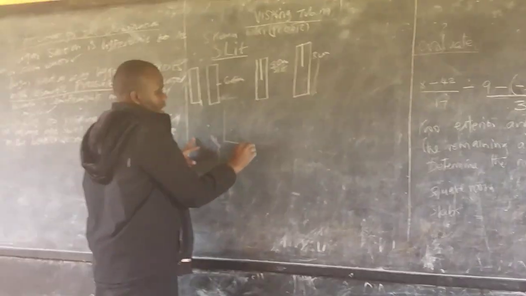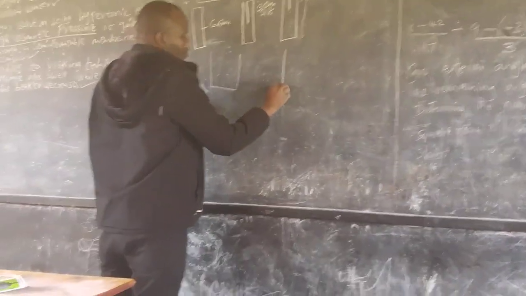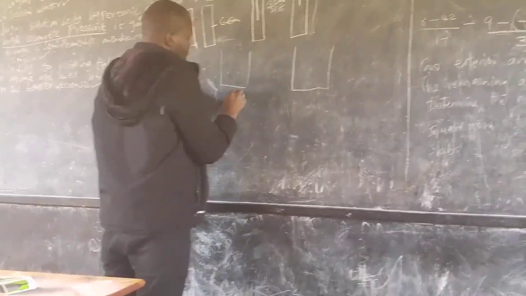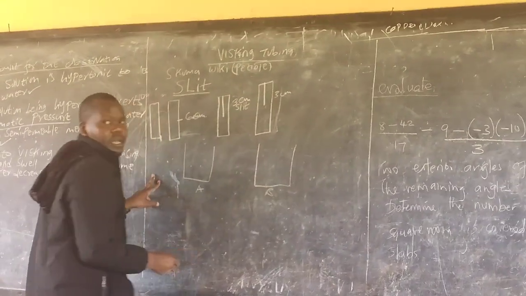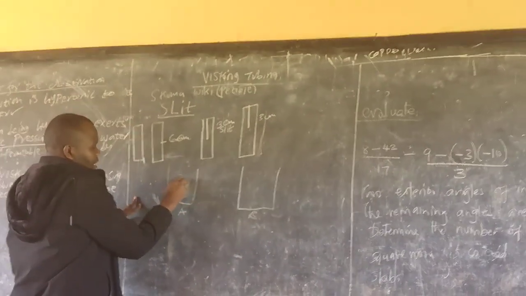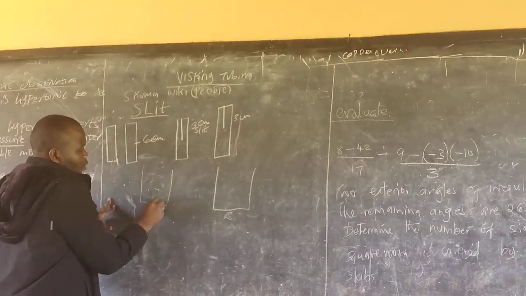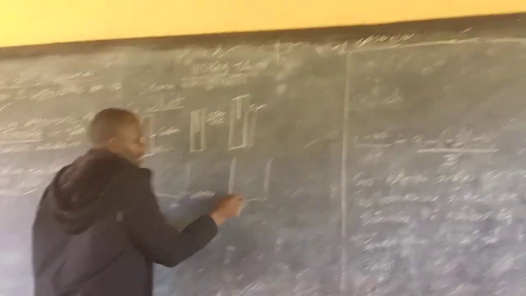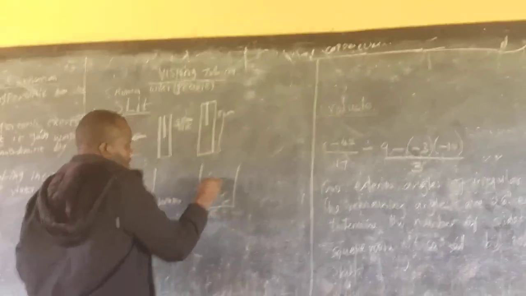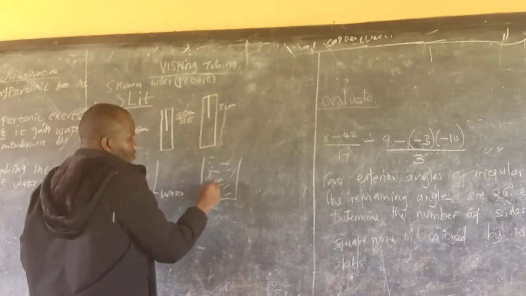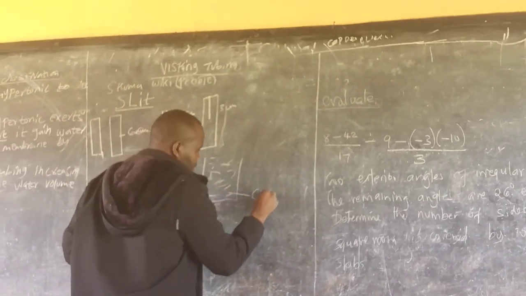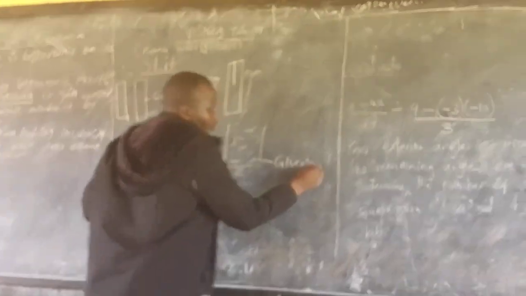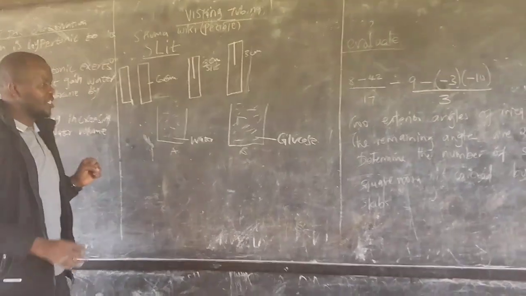You have a beaker here. You have a second beaker, right? You figure A and B. At A, let's place water. Here is water. Then for the second one it will be glucose. We can use glucose, right? Glucose is a simple sugar, right? Yes. Glucose is a simple sugar.